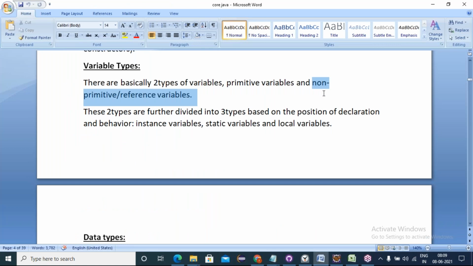So non-primitive or reference variables can be defined only in these two positions, static and local. One of the friends asked in class whether a reference can be accessed anywhere. Now your doubt will be clarified here. Non-primitive or reference means what? Class objects, where we are creating class objects inside the static methods, right, friends? So this reference variable can be defined in the static and local positions.